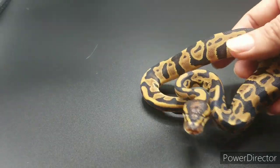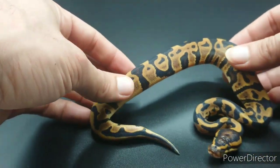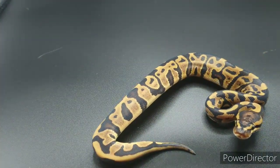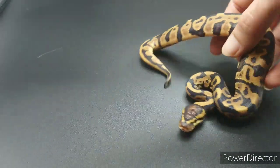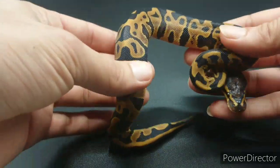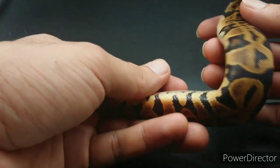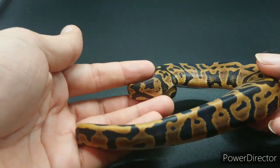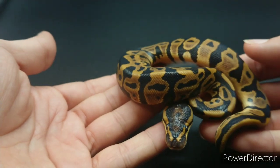This is a leopard het albino. The dad was a leopard fire that was sold to me as a possible het albino, but there were ten eggs and no albino, so I'm guessing there's no albino from the dad. But this one is definitely 100% het albino because the mom was a visual albino. Leopard is one of my favorite genes of all time and this one is an amazing baby — that's a girl. I'm not going to keep any of these; I'm not that keen on the albino project to be honest, but amazing animal.